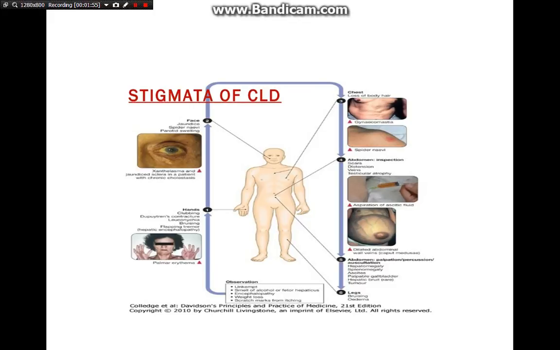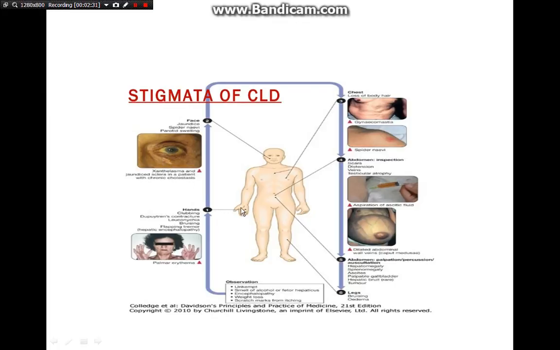So once you have all these findings, you can understand that this gentleman is having chronic liver disease. Once you find out that this is chronic liver disease, you have to look for some stigmata of chronic liver disease, and these stigmata start from the face. You will look for jaundice and whether parotid swelling is there or not. More noticeable is looking in the eye. You will find that there is icterus, jaundice, and when you look around the eye, you can find that there is fat deposition. That is what we call xanthelasma.